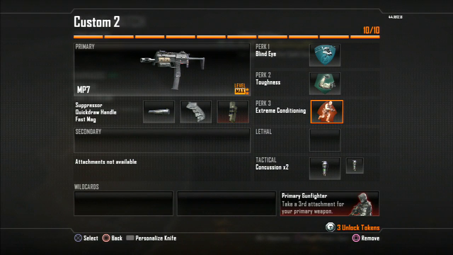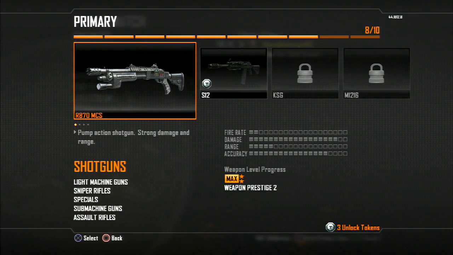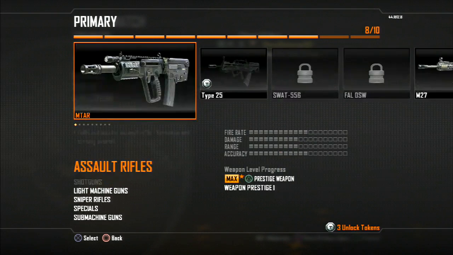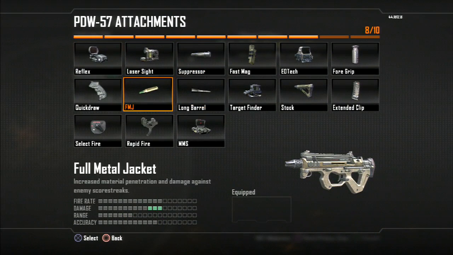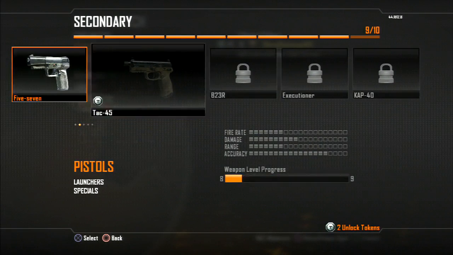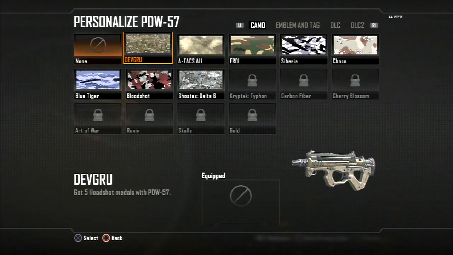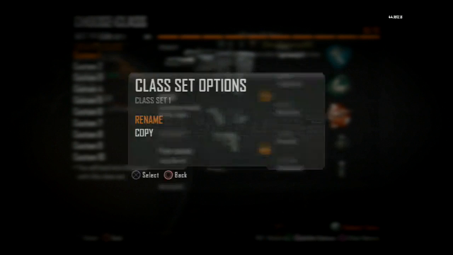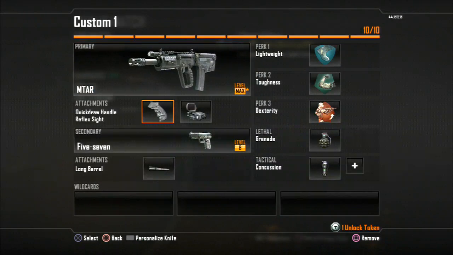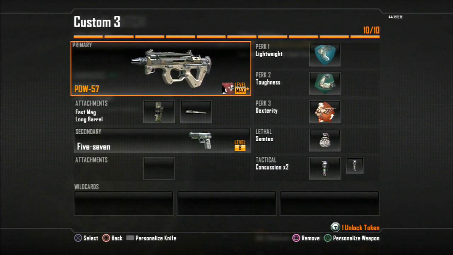Probably not gonna climb through stuff with this class, because I don't wanna get shot while I'm doing that. Let's put PDW on that class, FMJ, or no, fast mag, and long barrel. What's up with having all those on there? 5.7 extended clip. Actually, just straight up 5.7. Bloodshot. Put that in bloodshot. Just put all the things that we need on our class that aren't really necessary.